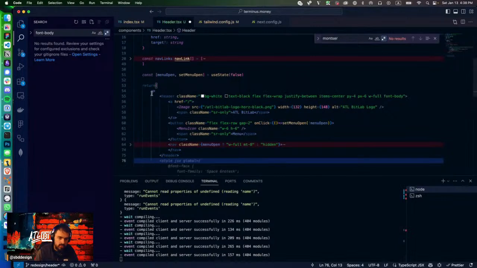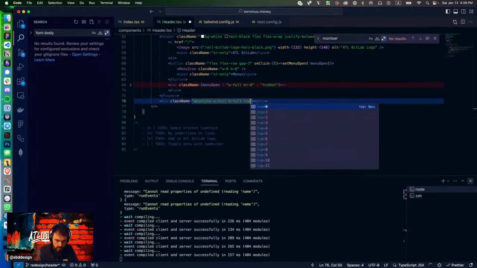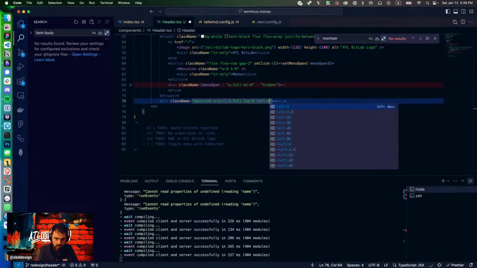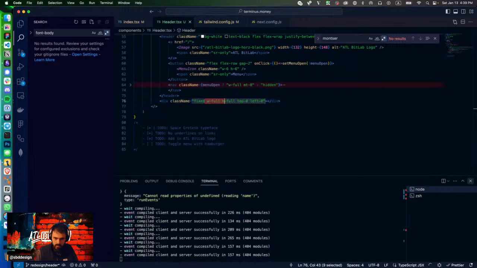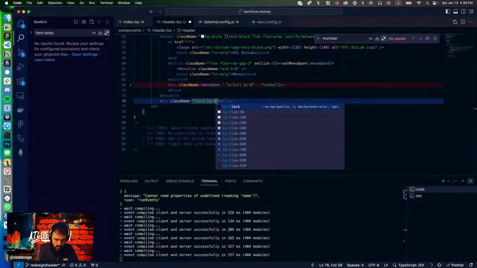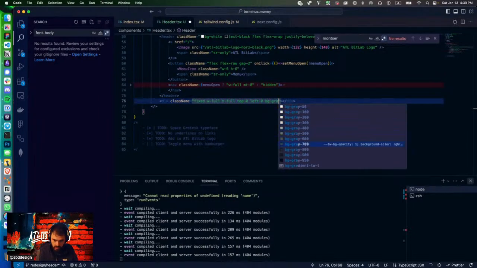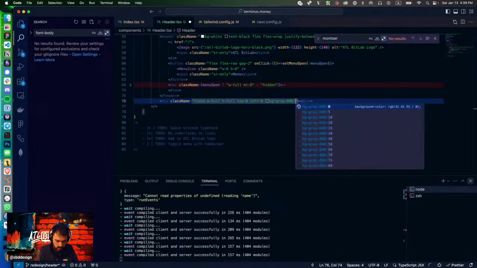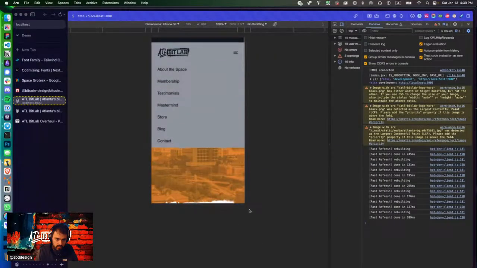Good thing I surrounded these in the little empty brackets. So let's create an overlay. So class name, say absolute, width full, height full, top 0, left 0, and then what? Let's fix it. Whole game is rigged. Oh, so BG gray 800, and then we'll divide that by like 50. Okay, so we have a nice little overlay now.